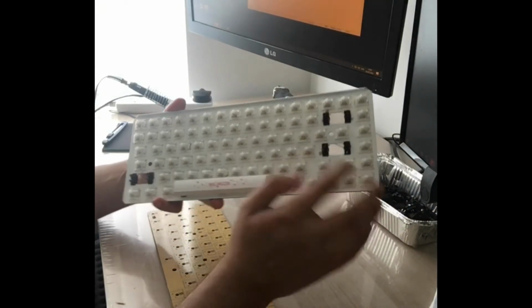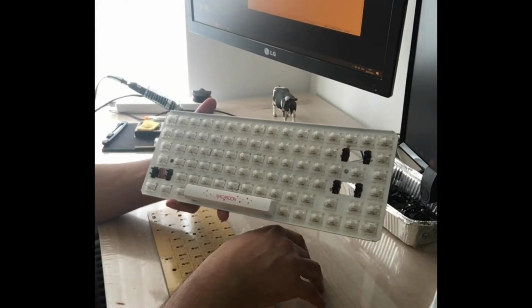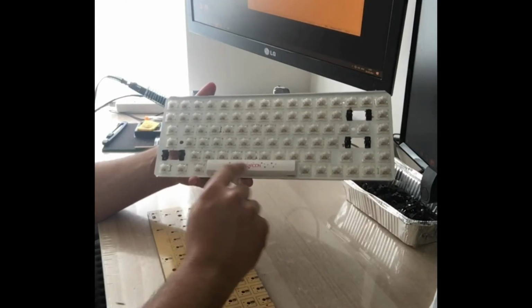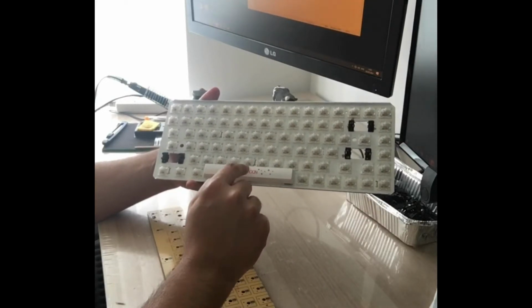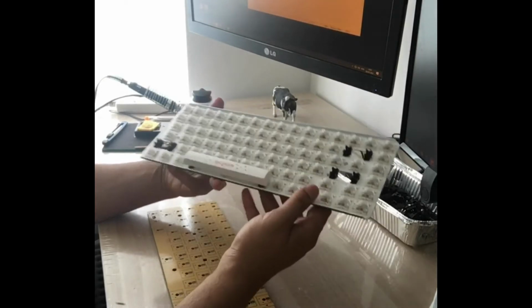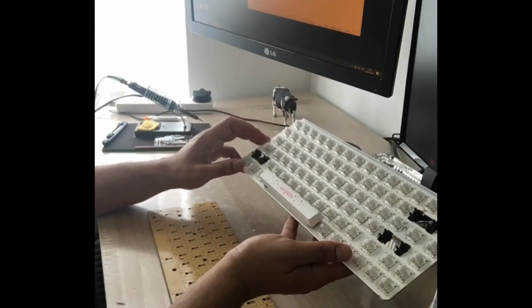One of the other things that I did is, if you notice, this plate used to be black and I've spray painted it white, because the keycaps I'm going to use are similar to this one. These are the XDA profile ones, so they don't have a double shot, so the light doesn't really come through it. So what's going to happen is I've spray painted it white, so the light reflects through the side of the switches.